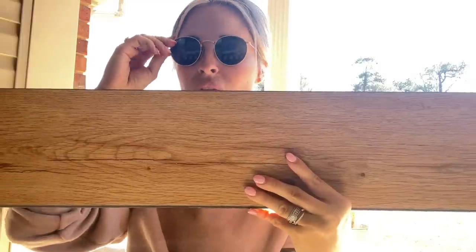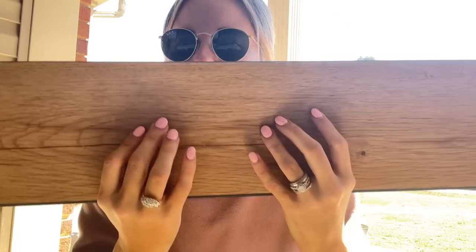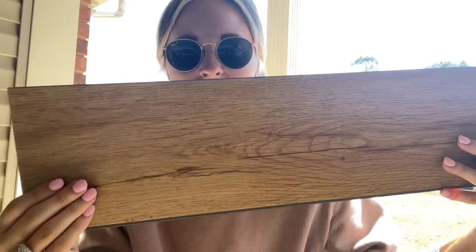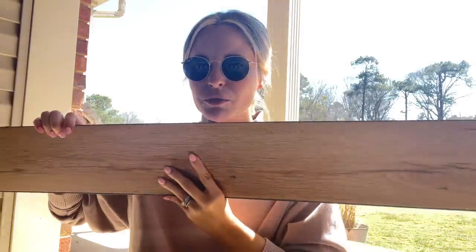There was one at Home Depot or Lowe's — I think it was Allen + Roth — but it was just water resistant, and Drew said we are not getting those. But I loved the colors and the wider plank. We did find this one for a really good deal and we loved it, so this is probably the one we're going with. We may look one more time just to be sure. There was also another option that was a good deal too — at first when my mom showed it to me I thought it was way too white.